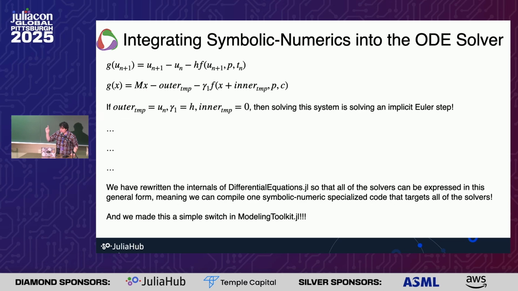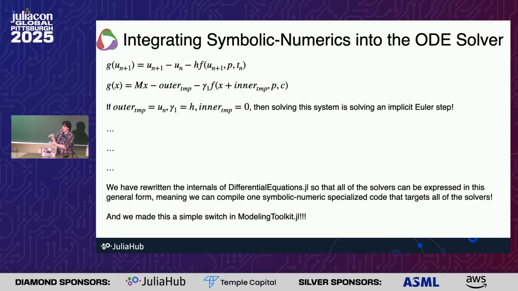But not only that, we can actually do this in a form where we can say, if you use this form, mx plus outer TMP, and we rewrite the ODE solvers, then ModelingToolkit can generate exactly one form of a nonlinear system and make it so that every single ODE solver is able to use that exact nonlinear system. So we can compile one piece of code that is the optimized form of solving this weird piece right here. And then every single stiff ODE solver goes, hey, in my internals, I can reinterpret what I'm doing to be that piece. Do you have an analytical solution for me? Do you have an optimized piece for me? And then we can use that symbolic-numeric generated piece in the middle there.